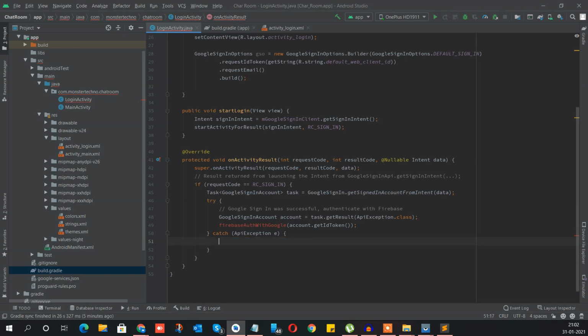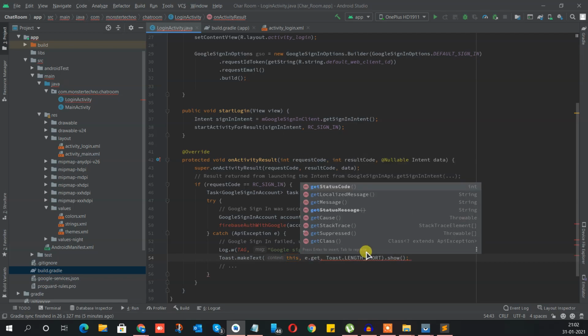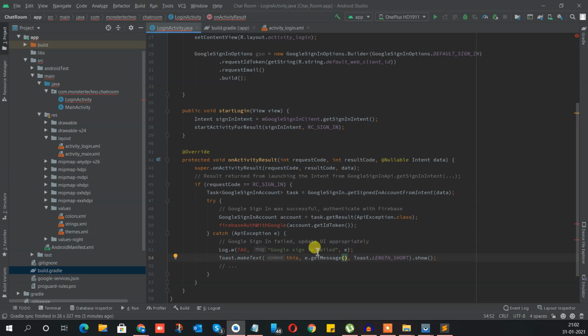So in catch, we need to show one message if anything goes wrong. So create a toast here and show the message e.getMessage, and it will show you the error.